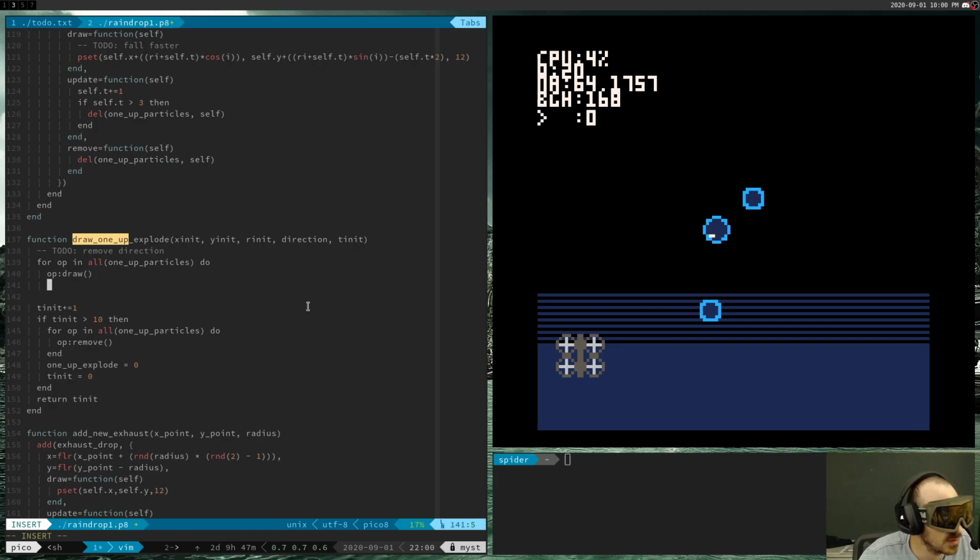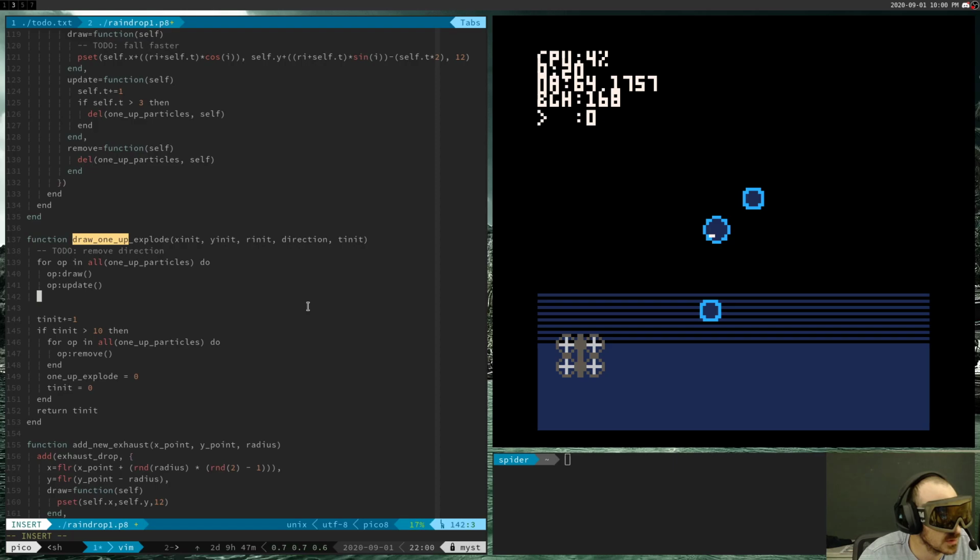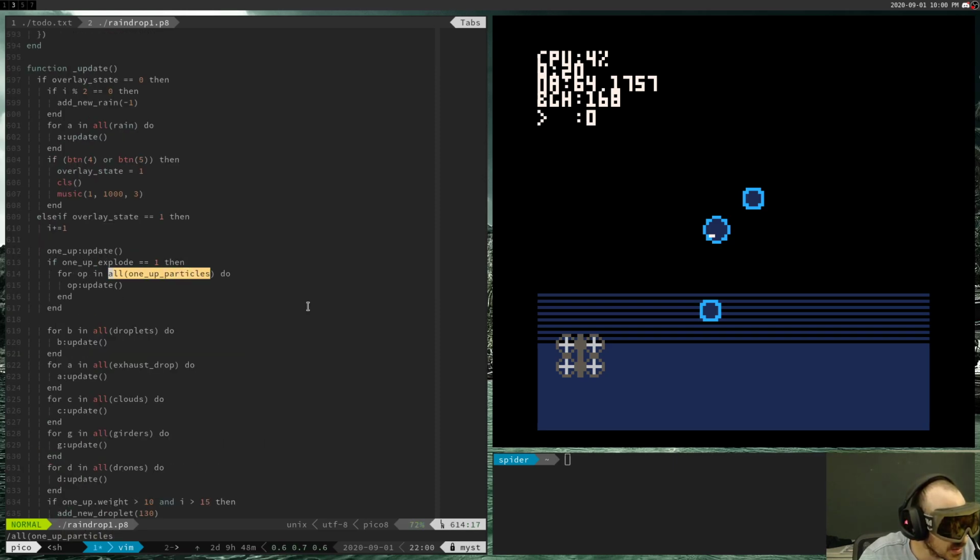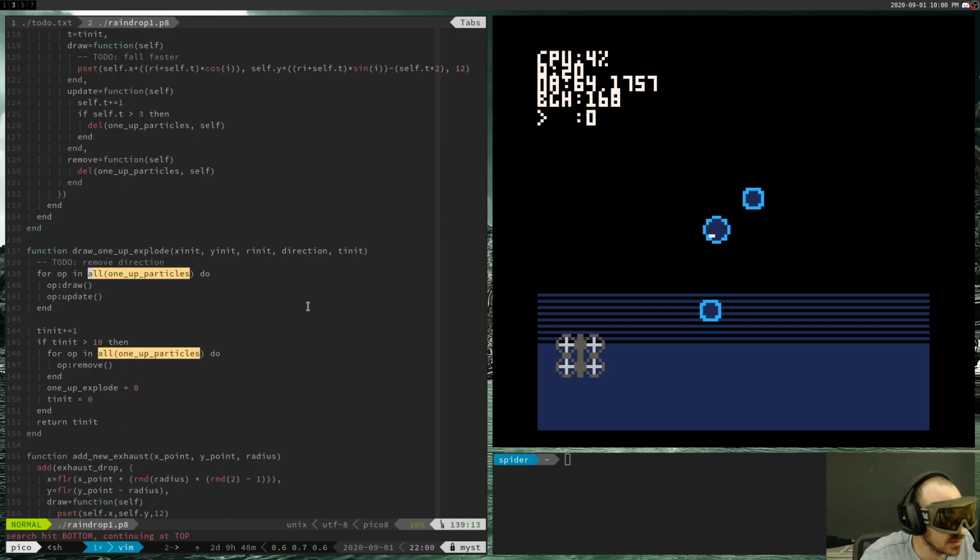And probably update, because this was doing the update too. All right. Let's see. All one up particles. Unless it was doing it. Okay, so it is doing it over there. So that's taking care of that.